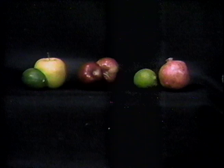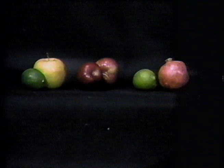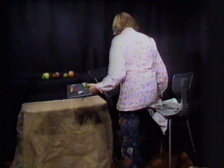I've got them on a black background, and what I've done is prepare a canvas with black paint. Maybe here I've just dropped my cloth, and painting without a cloth is like painting without brushes. You've got to have a cloth to keep your brush clean. So here I've got my colors squeezed onto a black piece of canvas board. I'm working on it for a very simple instructional reason: it's going to eliminate all the problems that a complicated background can give you. It's not tricky, it is just a simplification of the problem of applying paint to canvas. Let us look in on how I'm going to place these objects, and the simplicity with which I'm going to try to do it.